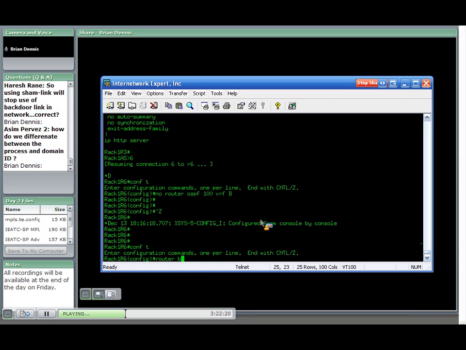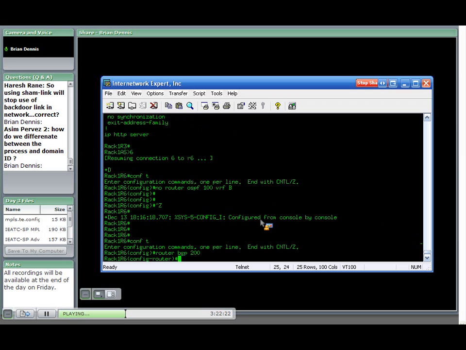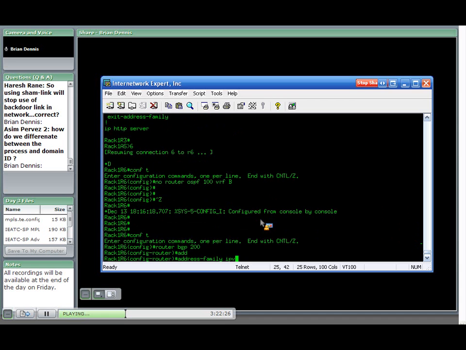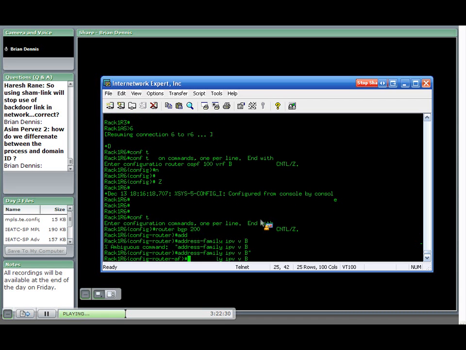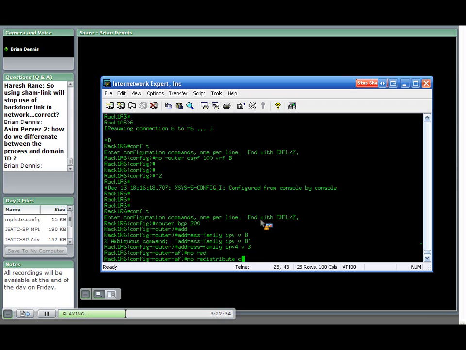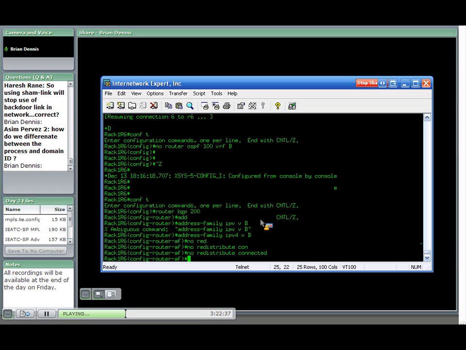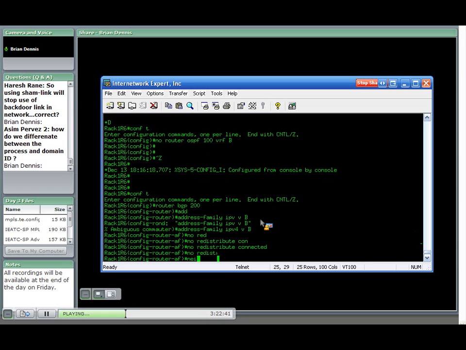Okay. Let me go remove the redistribute connected. And no redistribute connected.